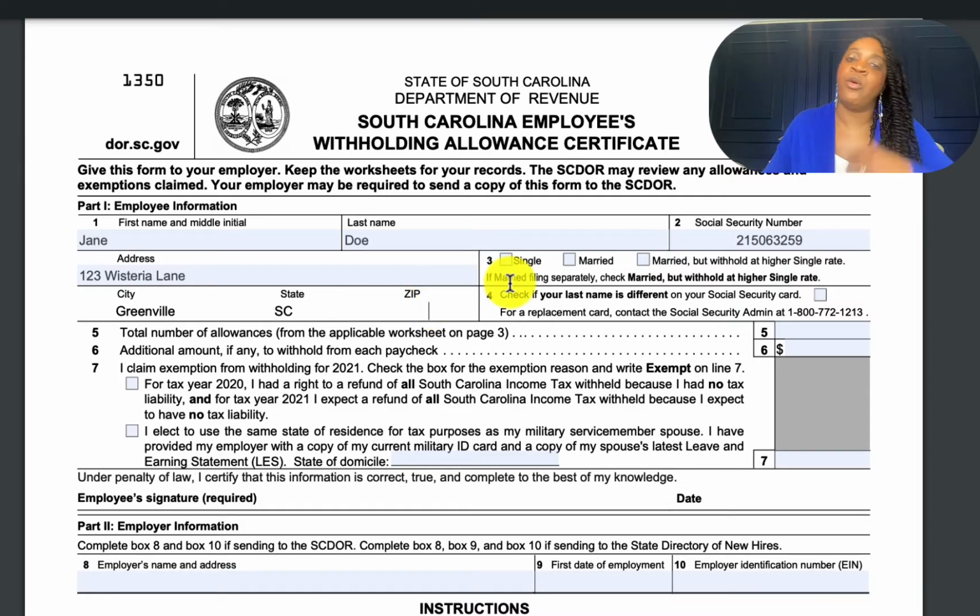I want to be sure that I'm pointing out this very important section, box 3. This is where you're going to enter your filing status. There are 3 options: single, married, and married but withholding at a single rate. For this example, I'm going to go ahead and check married. It all depends on your specific situation which box you're going to check. If you're single, you'll check single. If you're married, you'll check married. And if you are married, but maybe you and your spouse are separated, you may want to select married, but withholding at a single rate.